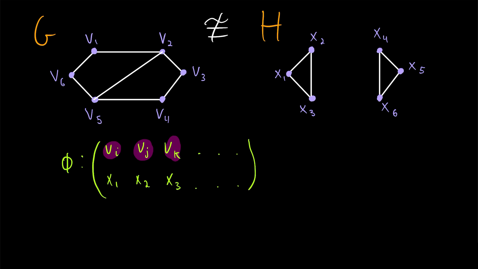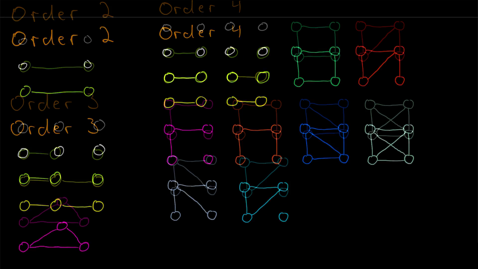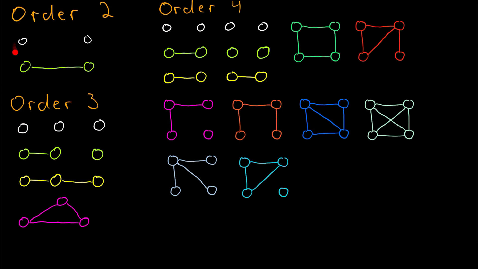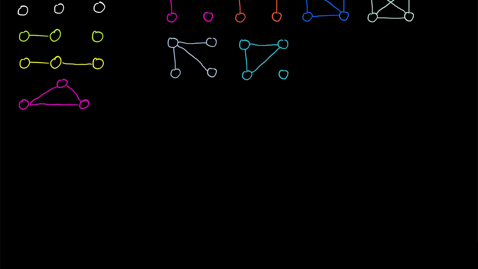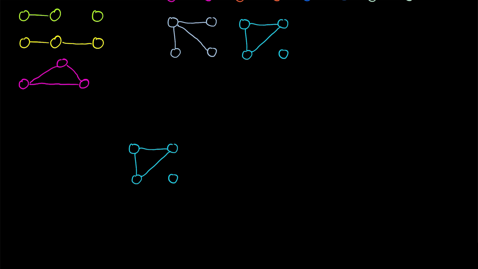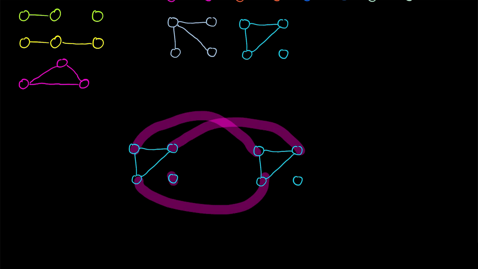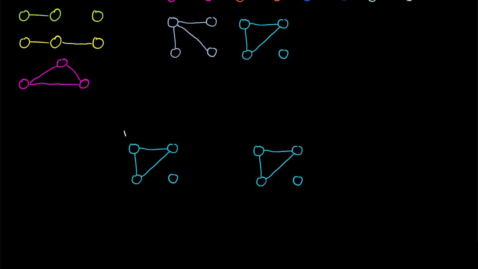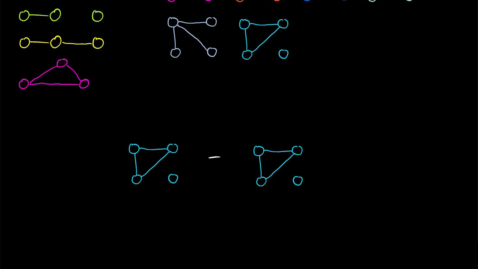Now that we know what isomorphic graphs are, we can know exactly what we mean when we say two graphs have the same structure. Here are all of the non-isomorphic graphs of order two, order three, and order four. If two graphs are isomorphic, we can talk about the isomorphism between them — a function matching up vertices between the graphs. To discuss such a function, we need labels on the vertices, so we can say the isomorphism takes vertex V and sends it to vertex A. Two unlabeled graphs are isomorphic if they would be isomorphic under any labeling of their vertices.